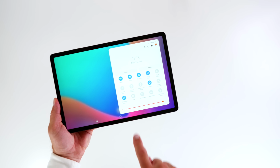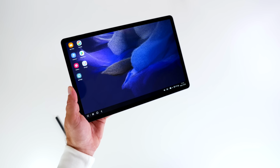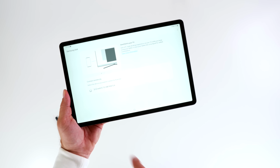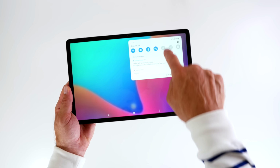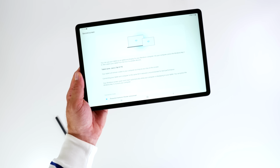In terms of software, it has Android 11 and One UI 3.1 installed, but you know what? I'm going to go a bit deeper today than just a first impression. It has DeX, that feature that so many people are looking for. It has DeX, and not just DeX, it has wireless DeX available. It also has the second screen option for your Windows PC or laptop or Galaxy Book Pro or Pro 360, whichever you have.